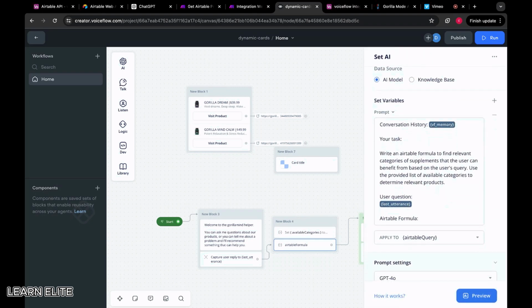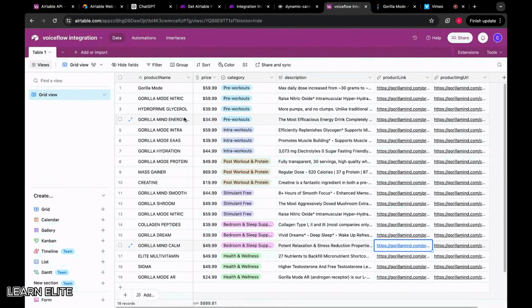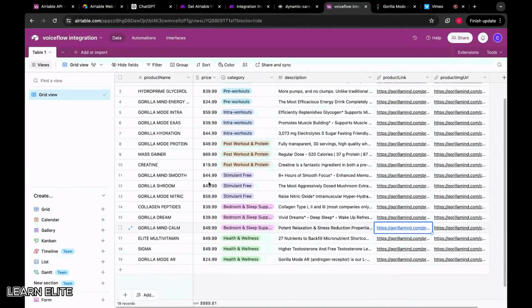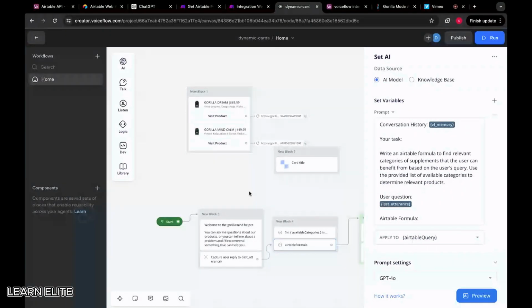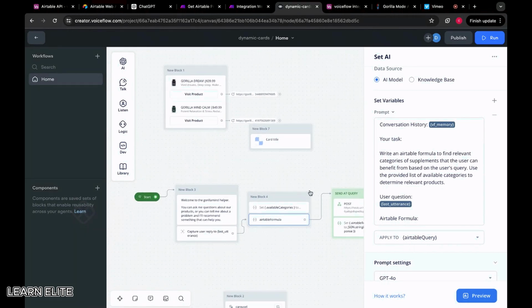It doesn't know about all of the products. So actually what we could do is just add a little knowledge base, which we're going to cover probably in the next workshop where I show you dynamic Voiceflow knowledge base. And basically what we'll be able to do, since we have this Airtable, we'll be able to automatically add all of the information that's in this Airtable directly into the Voiceflow knowledge base via a make.com automation. And basically it'll just watch this Airtable, and anytime a new record gets added, it's going to automatically add it to our Voiceflow knowledge base. We're going to do that next workshop. That's actually a great demonstration for next workshop.